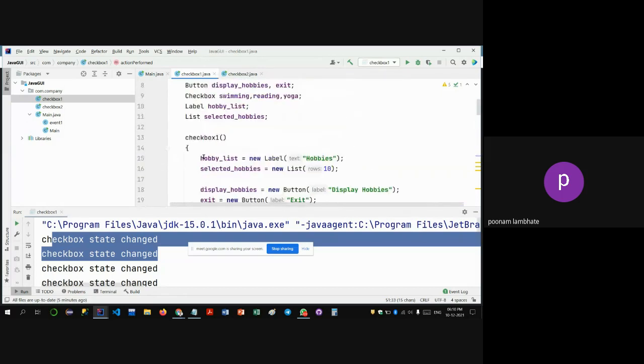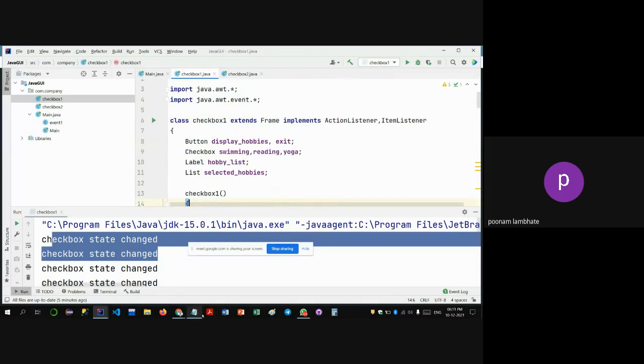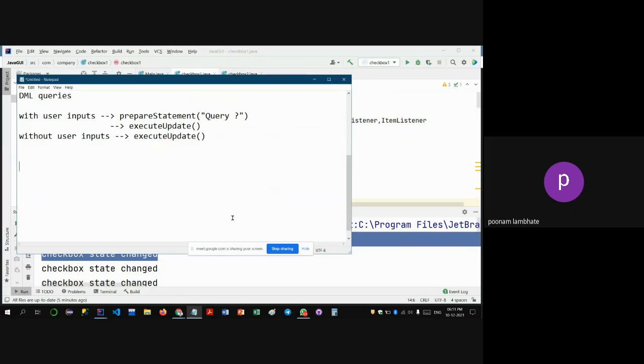You must go through keenly what things I've mentioned over here. So basically there are a few steps that you have to do always. One is you have to create the objects of the particular class, text field class or label class, list class, whatever the class is. These are the fixed steps. Create the objects. Then in the try block, you have to pass whatever parameters, like whatever text should be along with that element. So you can say that pass parameters. After that, you will add the action listener or the event listener, action listener or the item listener. Then you'll have to add them to the GUI.